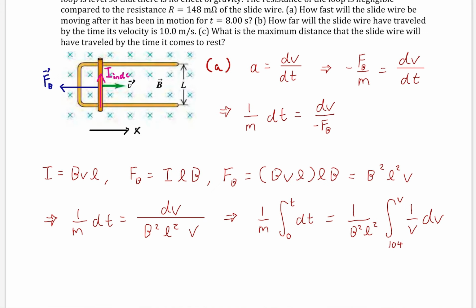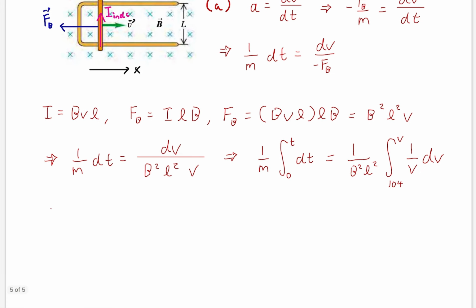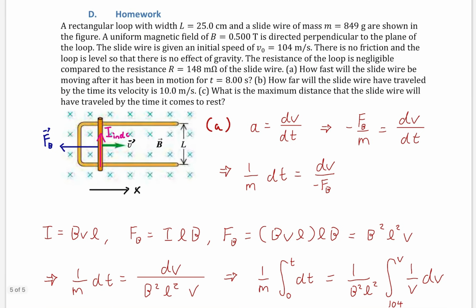C is the only part that's different, so I want to wrap up this video by mentioning what is going on with C, okay? The idea here was that since the function and the system was much simpler than the in-class example, I decided to make it complicated again by asking you for something that I hadn't shown you, which is how to find displacement for one of these systems, okay?